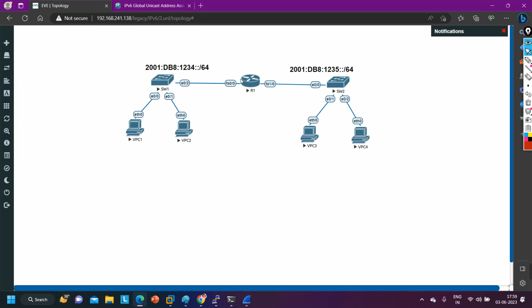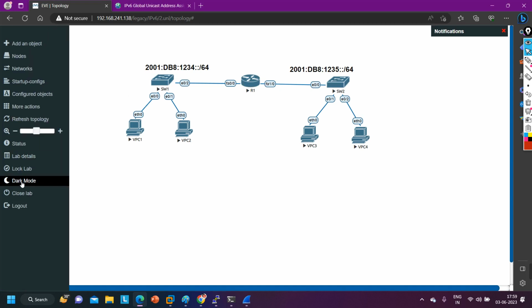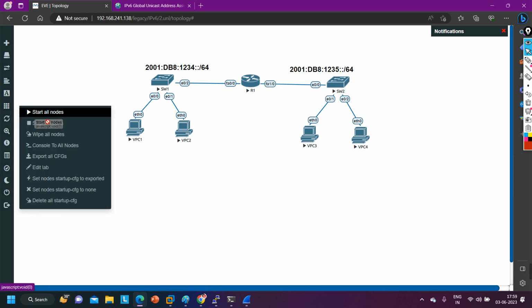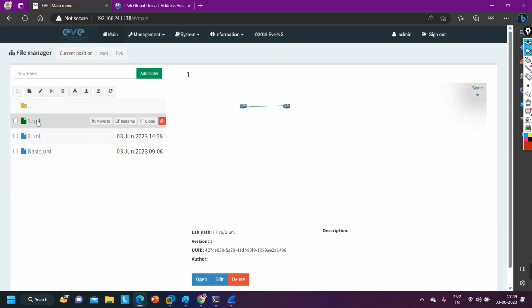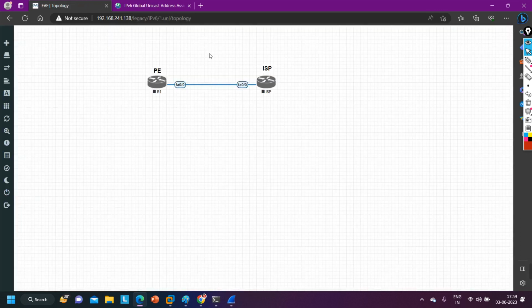Now try to understand how to configure stateless IP addresses between routers. Let me close this lab and open this lab.